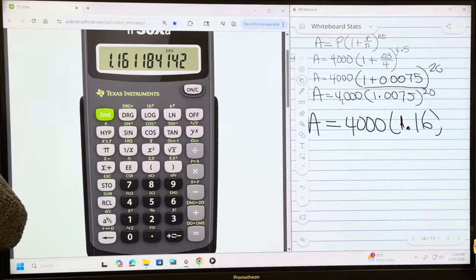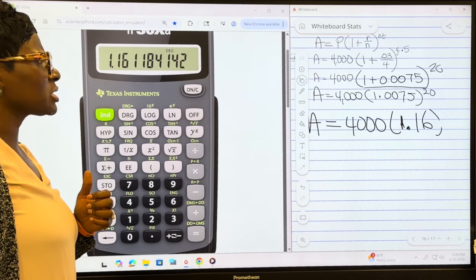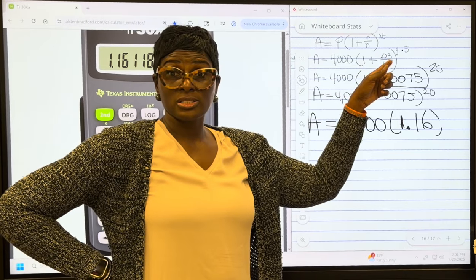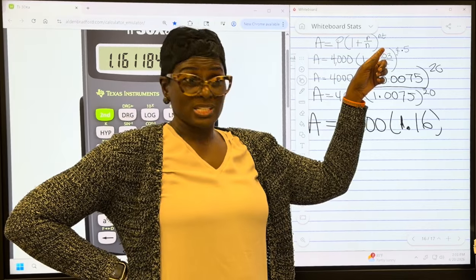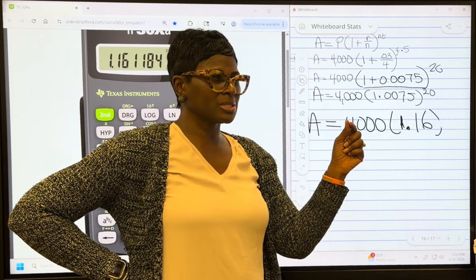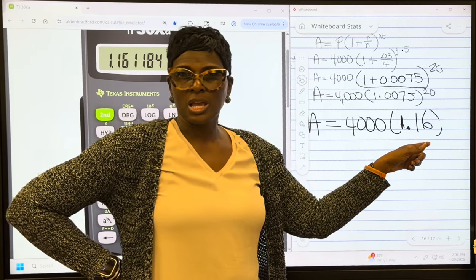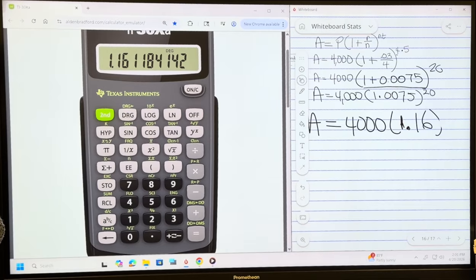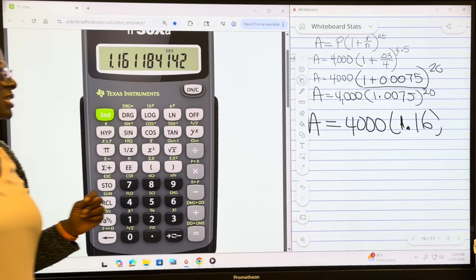How did we get 16? What percent did we get every year? 3%, right? But now, remember that was a decimal, right? Didn't we round that? Yes? So that's why it's off just a little bit. But this is an approximate. And so we're going to get how much? We're going to end up with 16% extra on top of our money. Is everybody following? Let's see what that looks like.